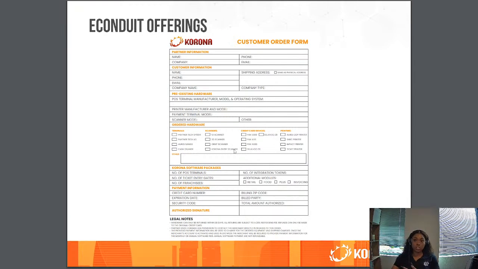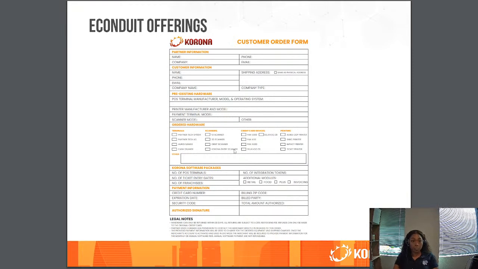So that's going to be the first area where you see that partner information. After you fill that out, the next thing that you'll need to put is all the customer information. Now, all of this information that you include here is going to be privy to their actual trial account, which we all know is actually going to be what makes them go live. So that account there is going to be the same account that they use for the duration of their time with us. We're going to need that name, whoever is the business owner or whoever is the main person that's going to be operating their system.